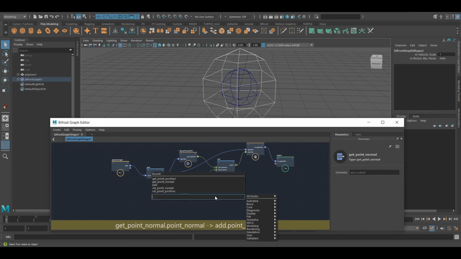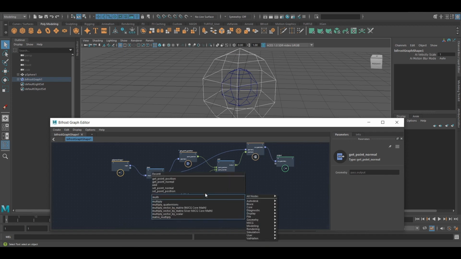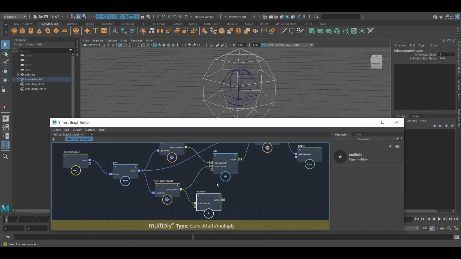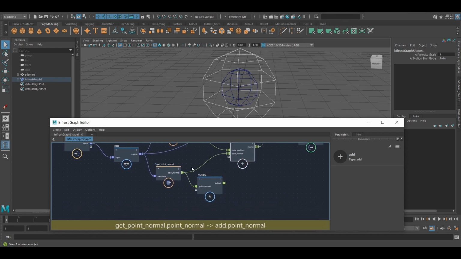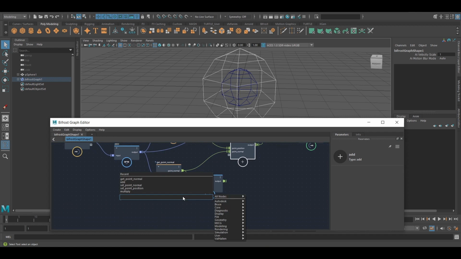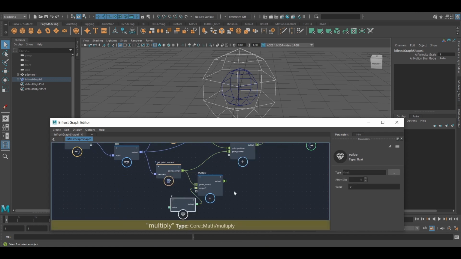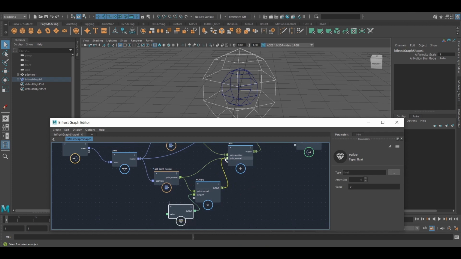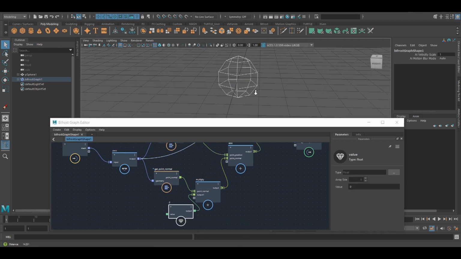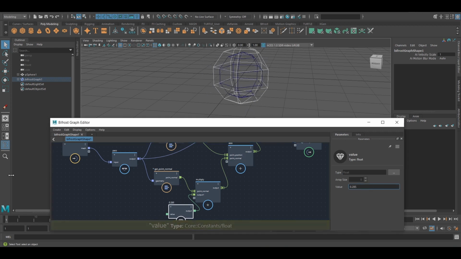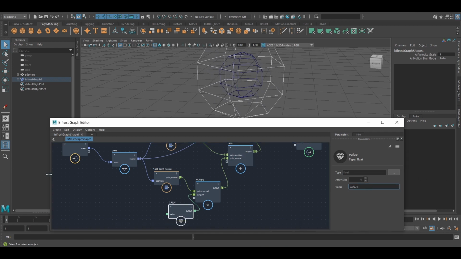But we can control this, the scale of it, or how much these points are being displaced, by scaling the normal. We've already done this before. So we're going to create a value node. If this is 0, we shouldn't see any displacement. And yep, now they're on top of each other. But now I can control the effect, how much this is going to be displaced.